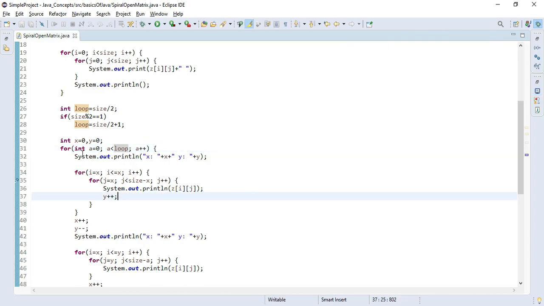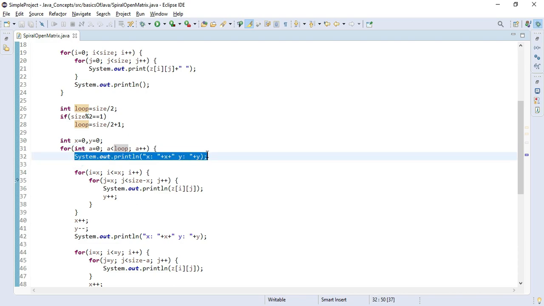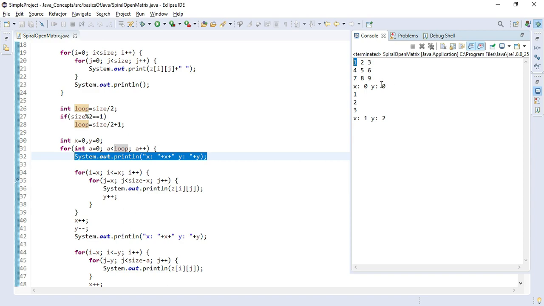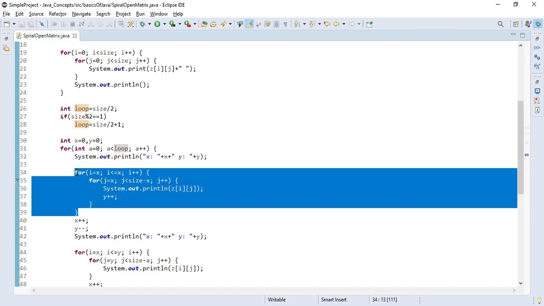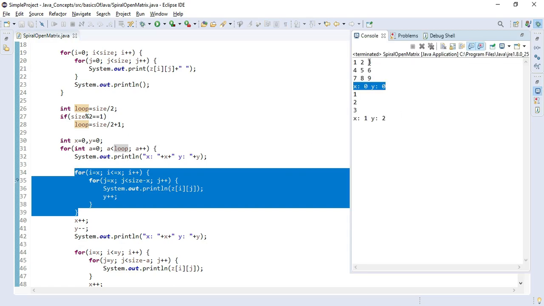Okay, so as you can see here I have created one for loop. I will explain this later because this is related to this code. Let's proceed. First I have printed my coordinate x and y, as you can see in this execution. The value of x is 0 and the value of y is 0. It means the extraction process will start from coordinate 0 0, and with this particular nested for loop I have extracted the first row till the value of 3.